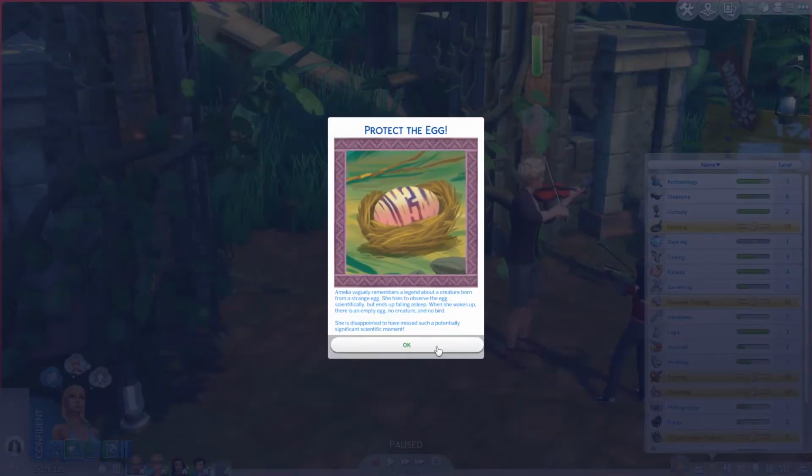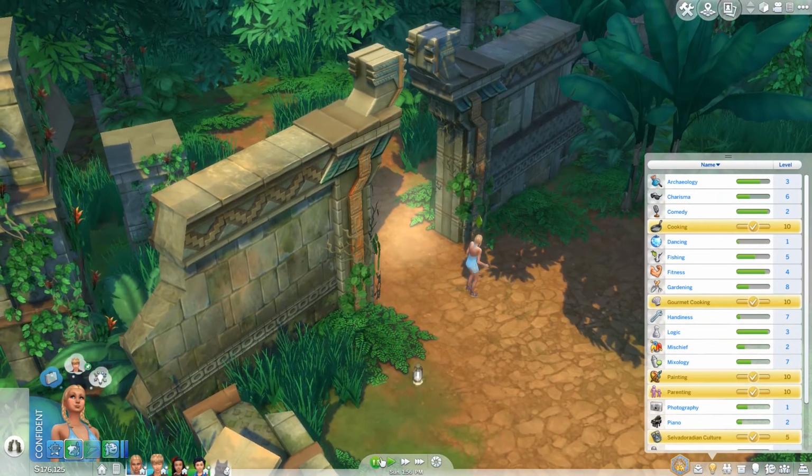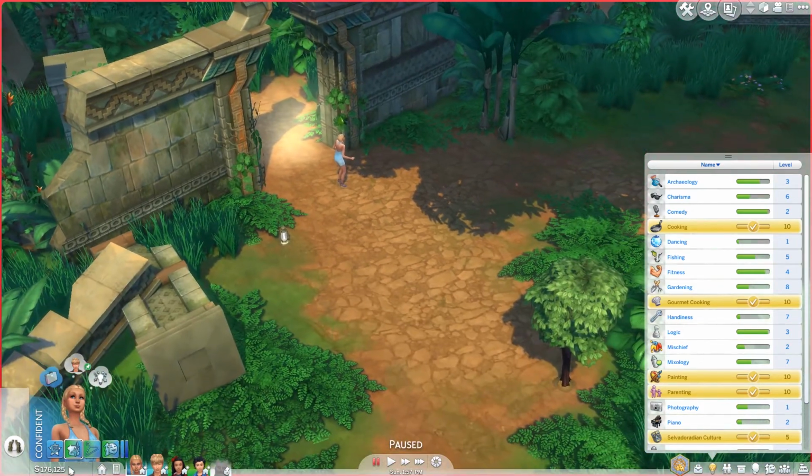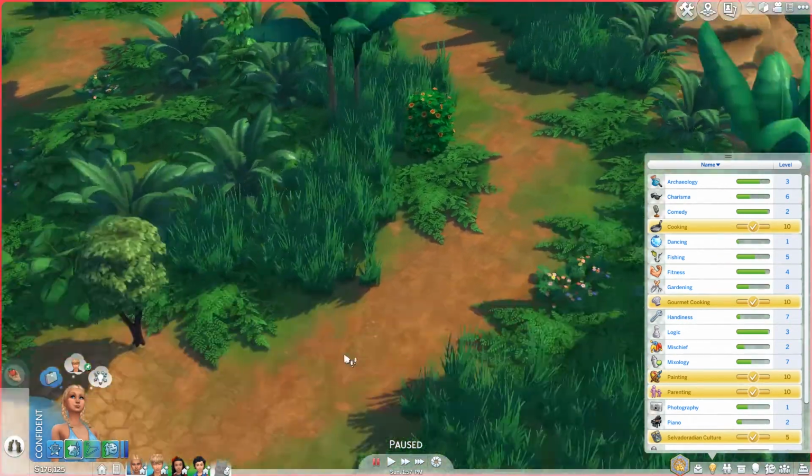She's disappointed to have missed such a potentially significant scientific moment. So she vaguely remembers a legend about a creature born from a strange egg. She tries to observe the egg scientifically, but ends up falling asleep. When she wakes up, there's an empty egg, no creature, and no bird. So I guess she's going to be sad. But unfortunately her skill wasn't high enough. Yeah, there it is. She's sad. Scientific near miss for 3 hours. Oh, well. Sorry, sweetheart.